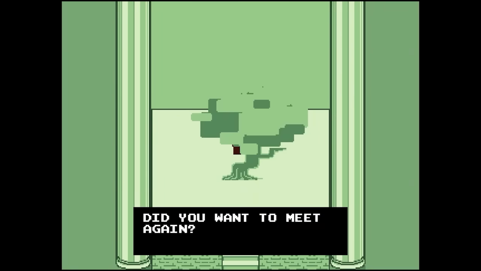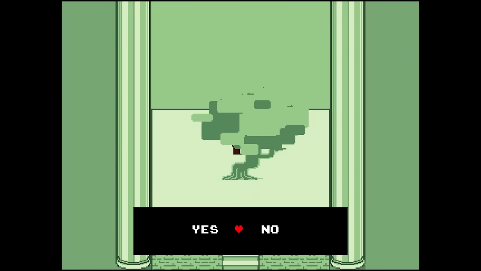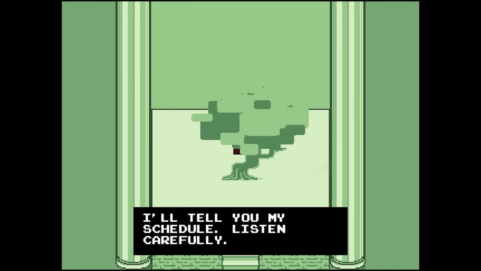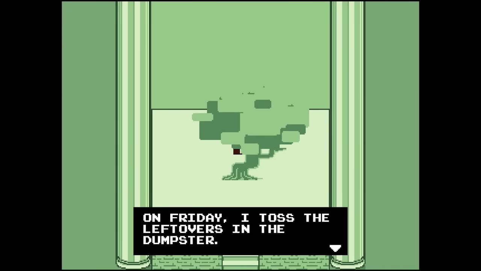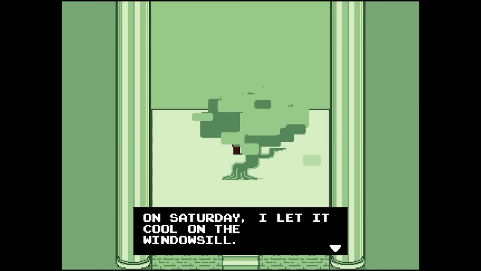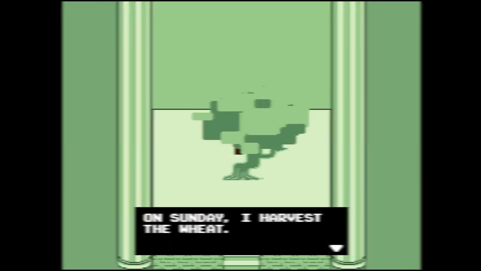Number 32. Man Country, the place where you find the guy who gives you the third egg, has drawn attention because he can give you his schedule. On Thursdays, he sells donuts. On Fridays, he throws leftovers in the trash. On Saturdays, he lets them cool on the windowsill, and on Sundays, he harvests his wheat. These are clues for where to find the eggs in the chapters.